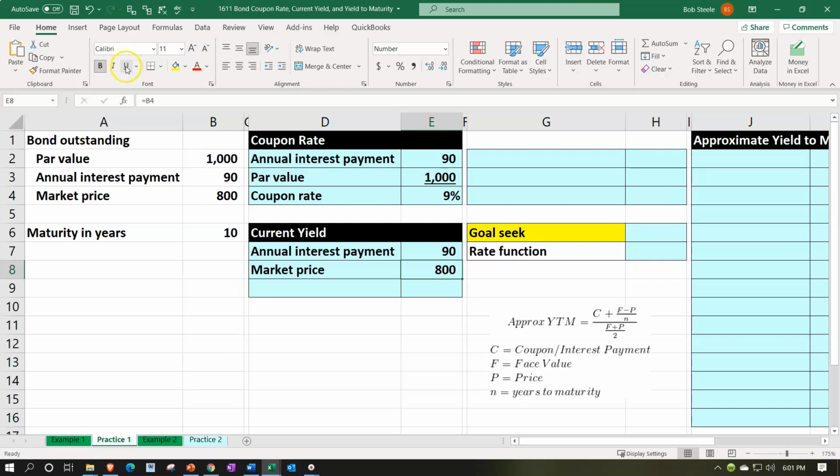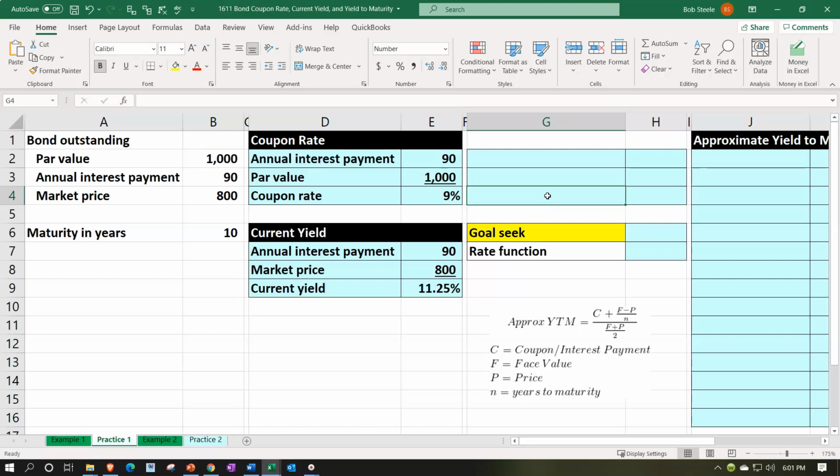Font group underline, and that's going to give us the current yield. The current yield equals the 90 divided by the 800. Let's make that a percent. Go into the numbers group, making it a percent, adding a couple decimals. We're at the 11.25.